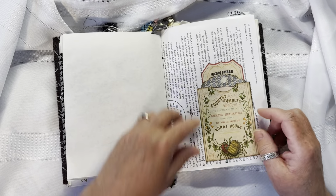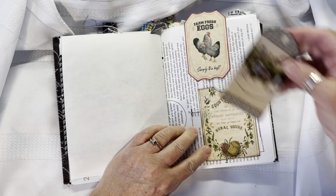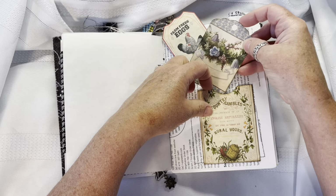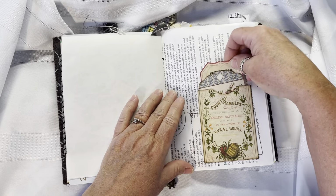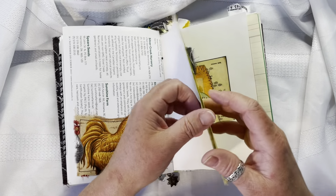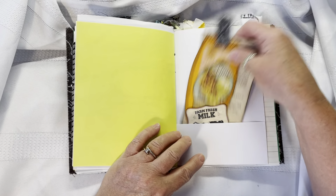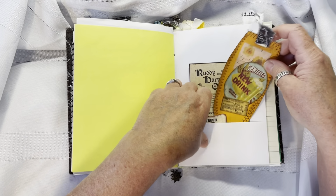And this, I actually just put this in here while I was waiting for my phone to charge. This is a little pocket with a tag, and there's a tuck spot in the back, and just a little piece of fabric sewn on that magazine page. Pocket with some tags and journal cards.